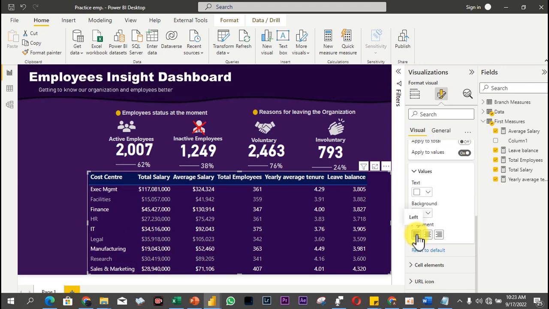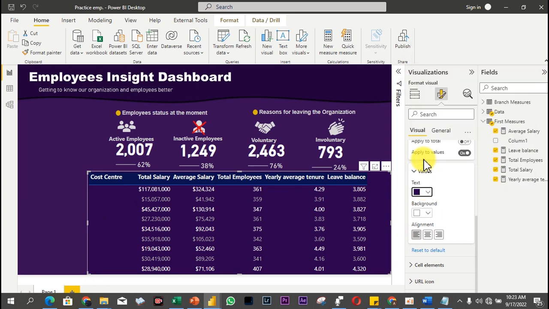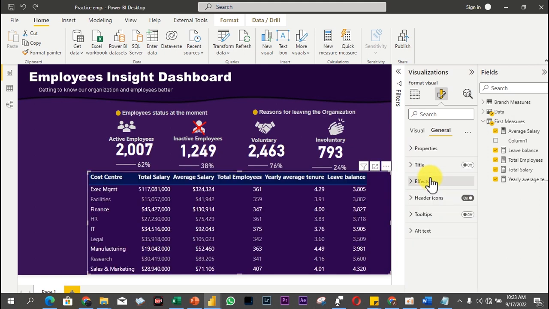We're not restricted to that. For the text right here, we can actually go ahead and change the text color to any color of our choice, just like this. Can you see it disappears because it's kind of weird, right? So let us leave it on the default, right? So I just want to show you what that particular part does.